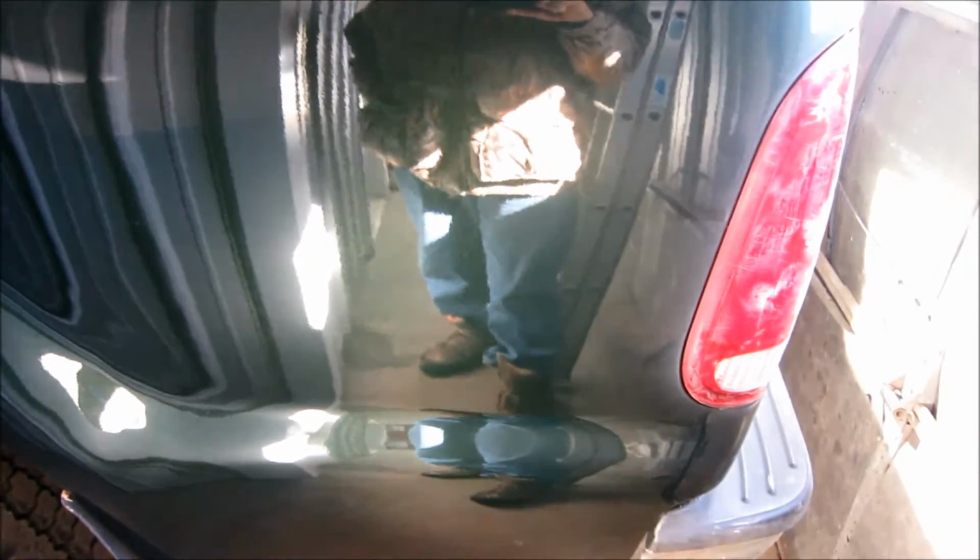I'm going to have to wait till it's outside. It's too dark in here right now. So cold, the lights won't go on right.